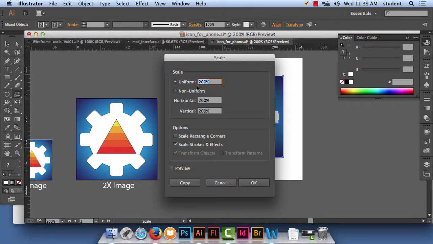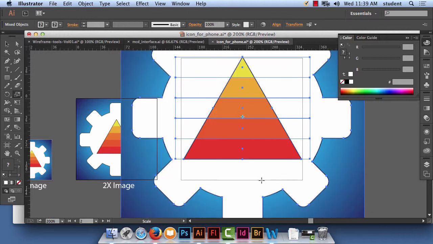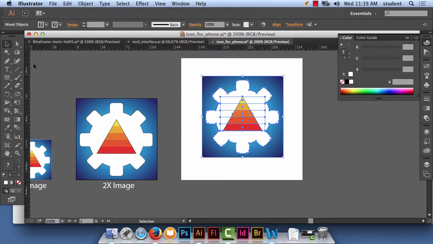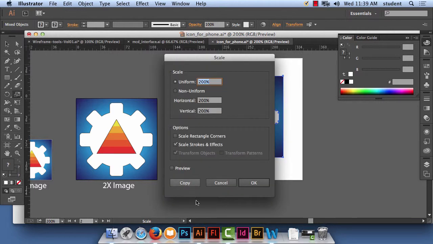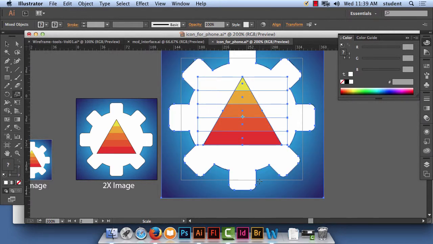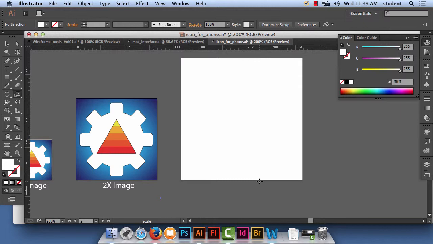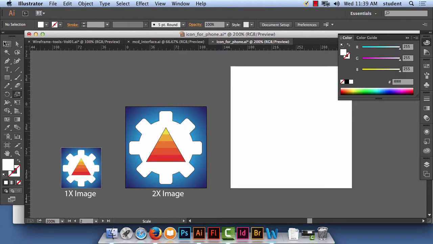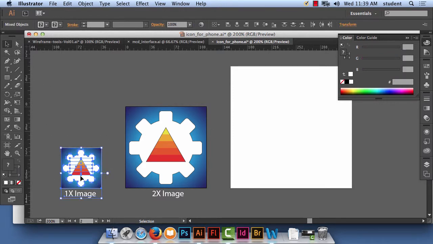Double click on it. And of course, we don't want 200%. What do we want? 300%, right? Oh, I guess not 300%. That's 3 times the size. How about we undo that? We want to do 200% again, basically. No, that didn't work either. How do I do 3x? Taking 200 to 300, you want to go 150%.